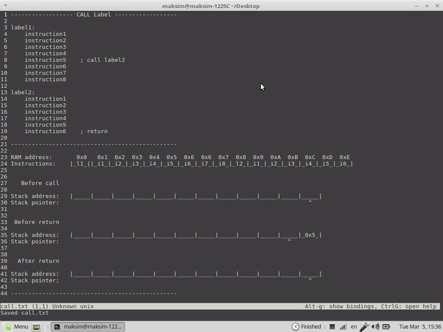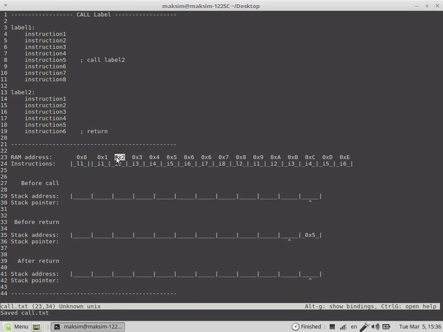So the function call consists of two parts. The first part is the go-to statement, which is done implicitly, and the second part is some stack manipulation. Now let's see how this works in a visual manner, as always. Say we have this program here, and the instruction pointer is pointing to the very first instruction in the instruction list, and we execute instructions one by one.